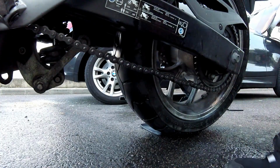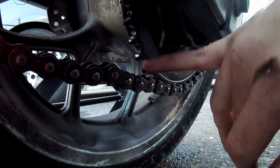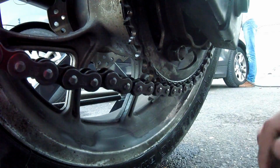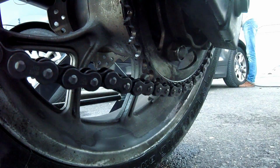And yeah, you also want to check your sprockets. So you want to see if they have a flat surface on the top. That means they are properly maintained and they don't need replacement. If they are pointy or shaped like a shark fin, then you have a problem. That's time to replace your sprockets, and not just your chain, your sprocket and your chain.